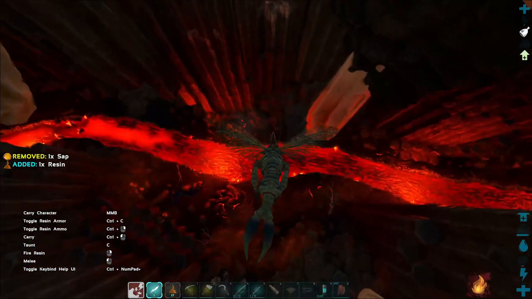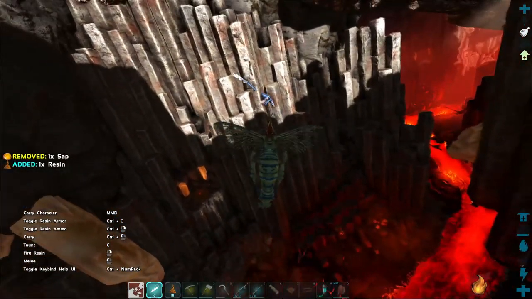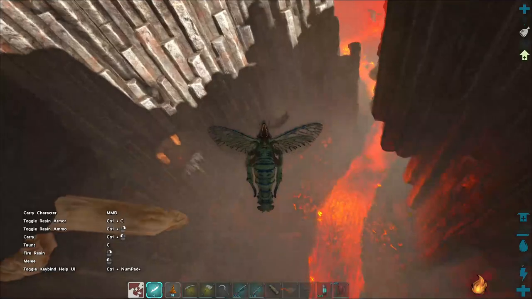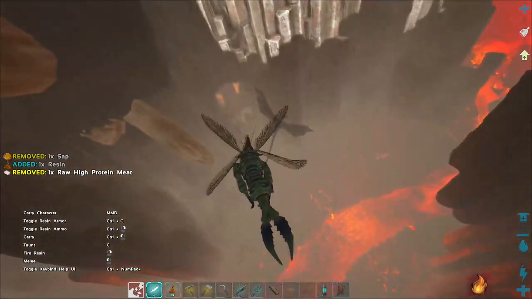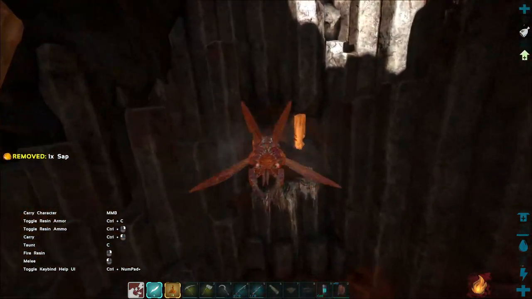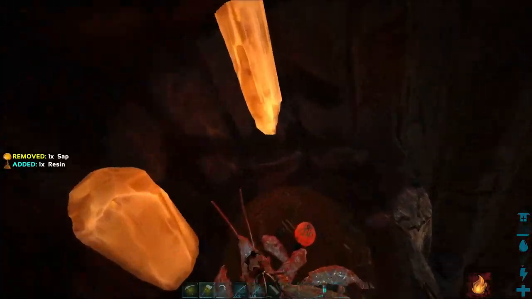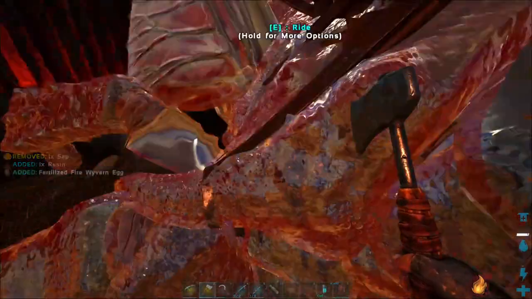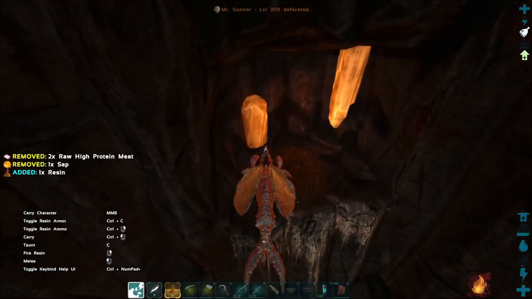I found a fire wyvern egg with legit one wyvern around it. And it is a lightning wyvern. And I want to go for it. But, yeah, we could do it. We could so do it. Okay. Yeah, we had to. Why are you doing this to me?